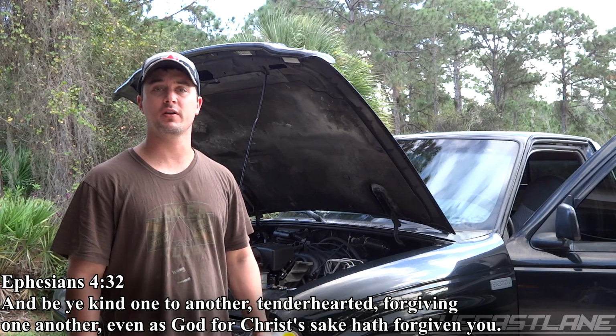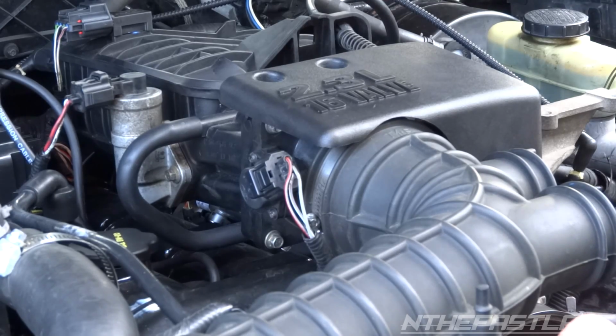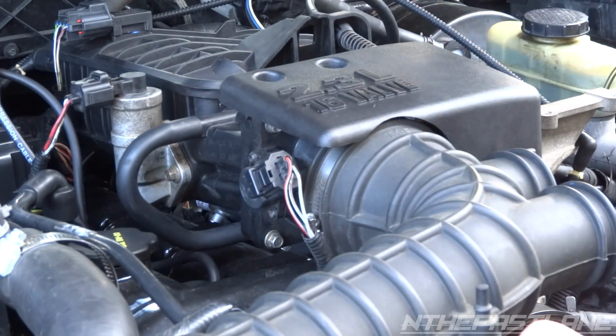In this video I'm going to show you how to diagnose and replace a throttle positioning sensor. The thing to do is locate your throttle positioning sensor, which in my case is right here. This is a Ford Ranger with a Mazda motor, the 2.3 liter 4-cylinder Duratec engine.